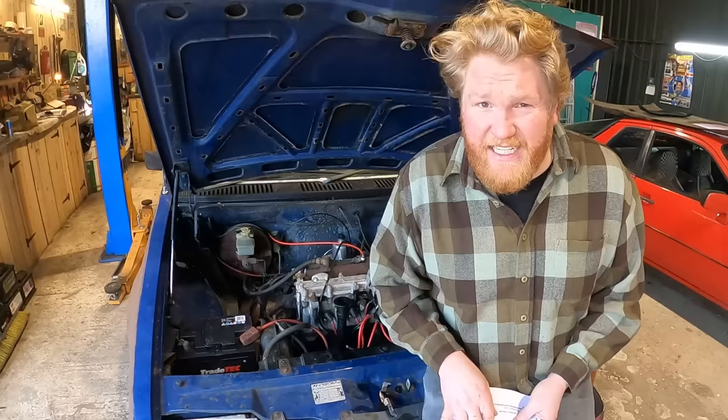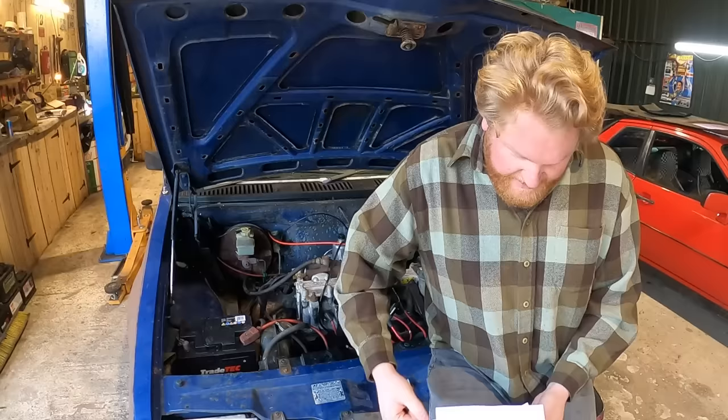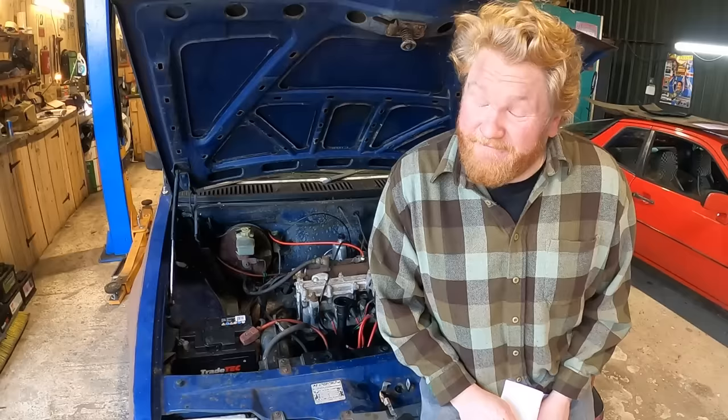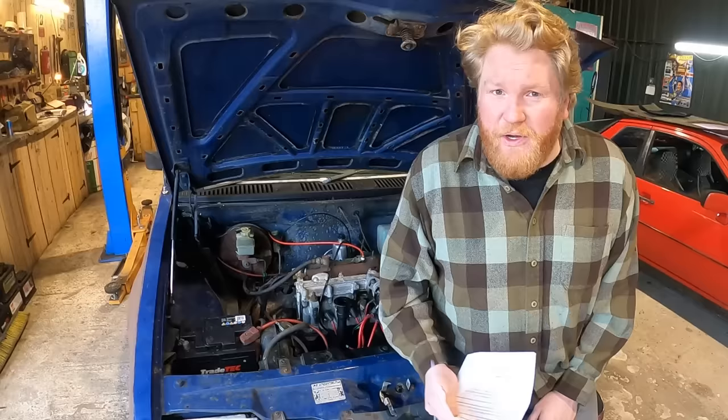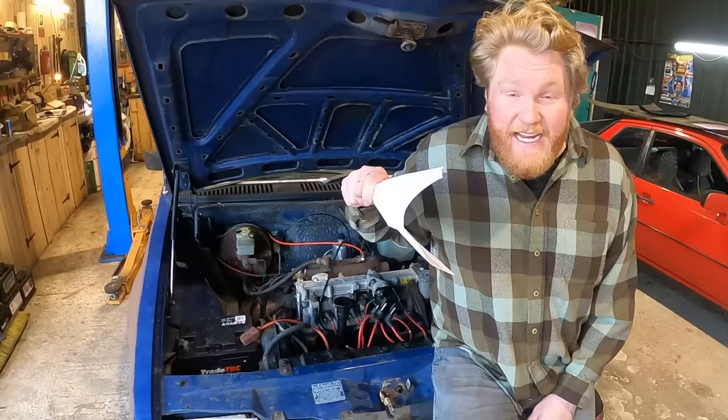Service brake lagging at the back, that's the push. Emissions not tested, car misfiring badly and running poorly. Say that again. So that's it, that's all that it needs, all just that small amount of work. So what I'm going to do today, first thing, is get this car up in the air and get my phone out and start ordering some bits, because I need those bits to be here like yesterday so we can get fitting them, and then we'll start on some other stuff. Cool.